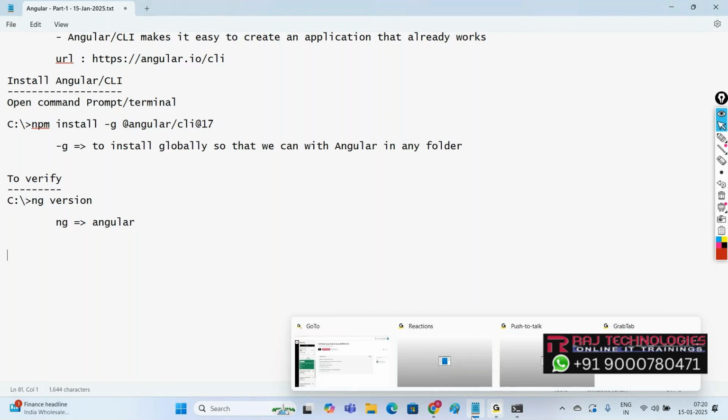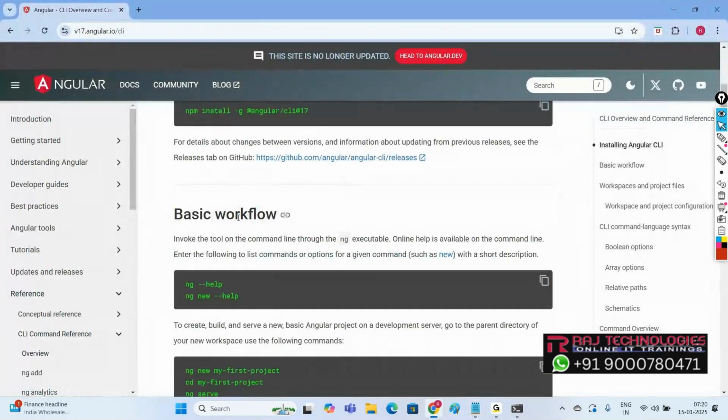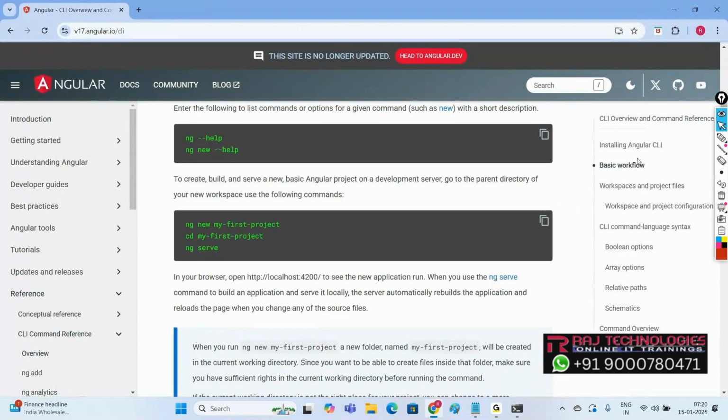Now, the next thing you require, see, open the official homepage of Angular. See here the steps, the workspace. See here, first thing we have to create the project. So whenever you want to create a new Angular project, we have to use this command ng new, the project name, my first project. Then whatever project we have created will become a folder for us. We have to open this folder. How to open the folder? cd project name. So it's going to open this folder.